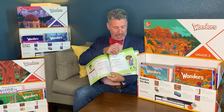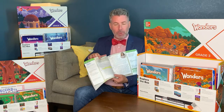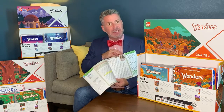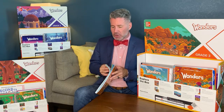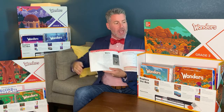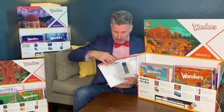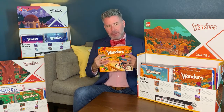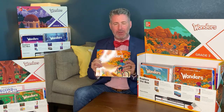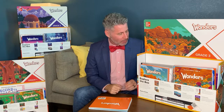This is for your writing and language arts. And this really gives you the detailed instruction and the springboard with mini lessons for each phase of the writing process. And then at the end of each unit, look for those red bordered pages, right? So these colors, the blue to green to red, match the colors of those tabs in your teacher's edition. And so this is connections. This is that spiral review, as well as when we're doing our assessment. So everything in my reading writing companion, I can read and annotate, read with a pencil, but I can also do it digitally as well. So full audio support and annotation opportunities.